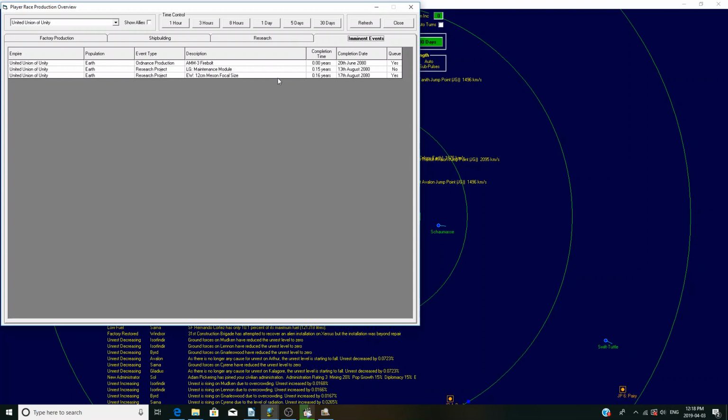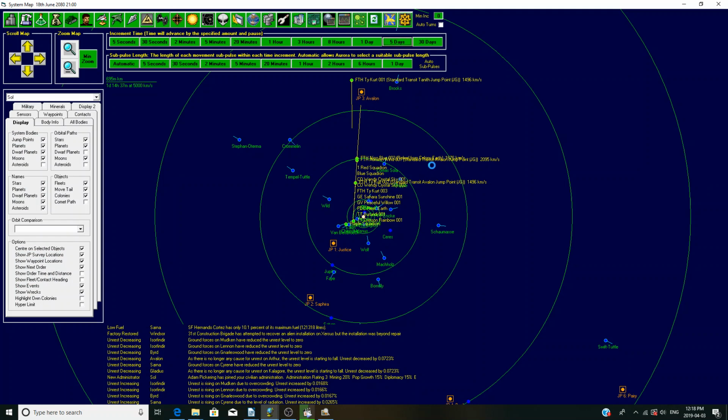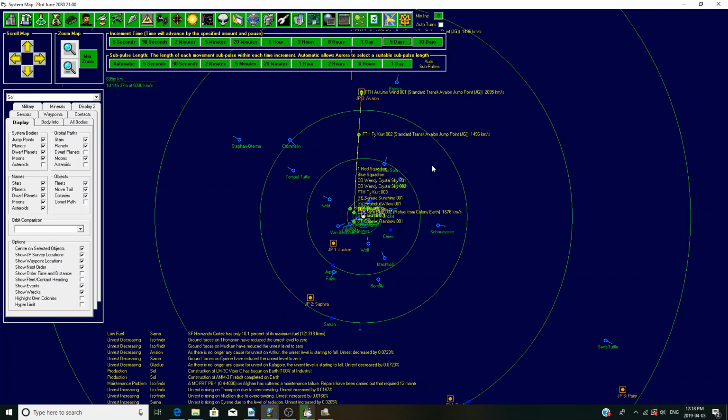Imminent? Not really. All major techs are years away. New magazines in 8 months, but that's not going to affect anything. Don't want to rush our new designs too early or too quick. Production. Red and Blue Squadron are back at Earth refitting. Peaceful Will I should probably scrap. Get a new survey ship.